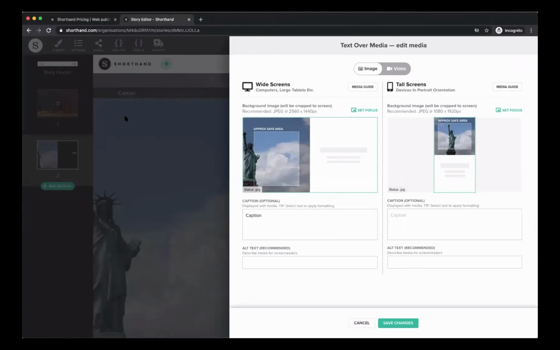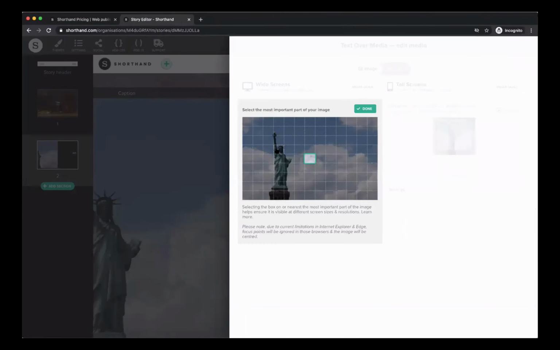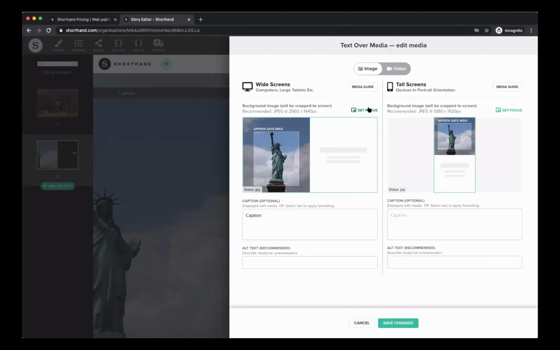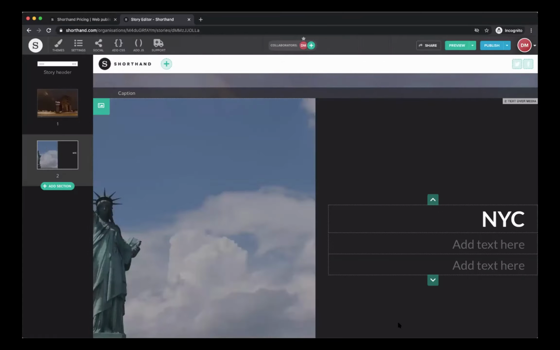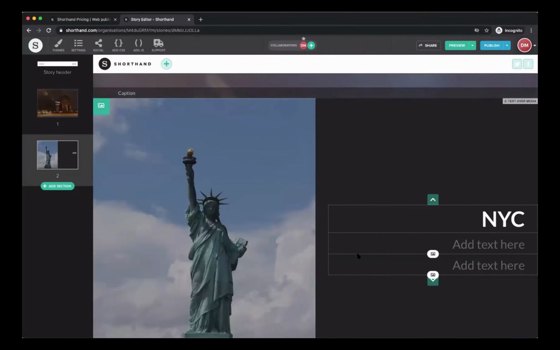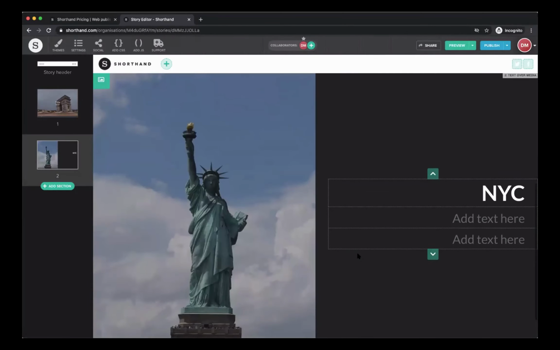So what I'd need to do is go back into Edit Media and then set the focus. Because this is a 2560 by 1440 image and the focal point is off to the left-hand side, it's just knocking it over within that layout. So I just need to make sure I've set my focal point there, and then that will make sure that that looks really good in that particular section there. What I also might want to do then is maybe change the orientation of this to the center as well. So that's going to work a little bit better there.